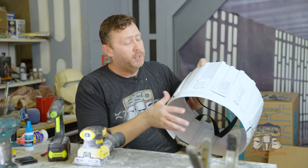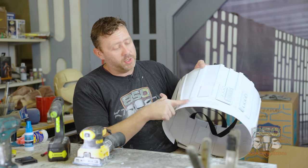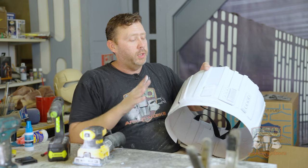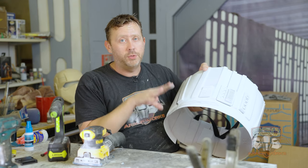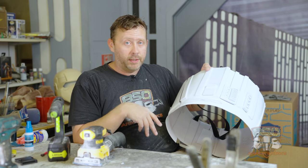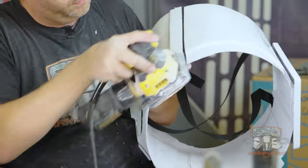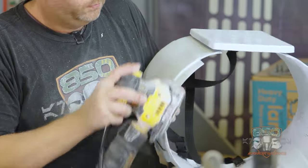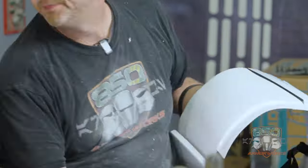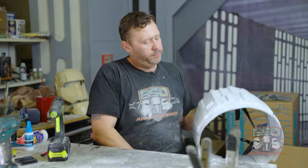It's gonna last a lifetime. It won't yellow, it won't discolor, but just keep going around. We really don't need a whole lot, but I'm sanding it back down to the bare plastic, and this will act as a glue point because we don't want to glue down to paint when at all possible. When you glue down to paint, it's gonna pop. Usually you can just glue it right back down again and you're okay. Okay, all that sanded, let's wipe it off, get all the excess dust off before we glue anything down.